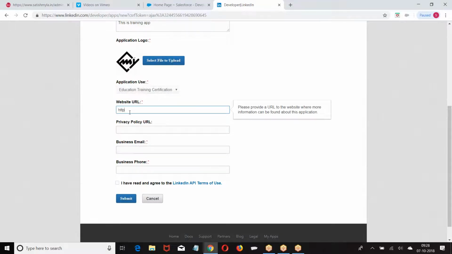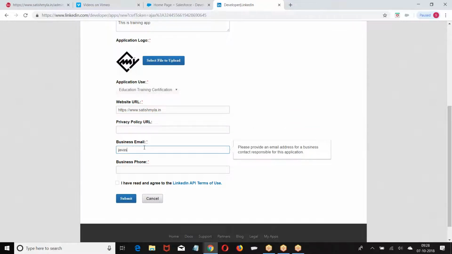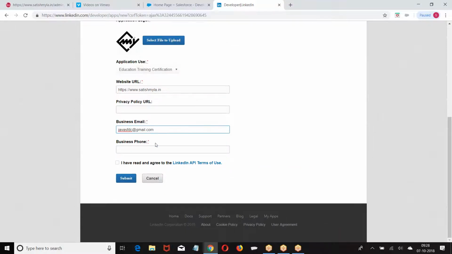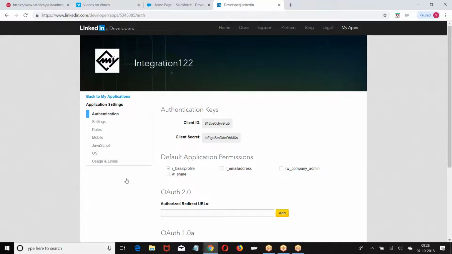Then the website URL and business URL. Basically, I was creating a connected app. The moment I created a connected app, I received the client ID and client secret.